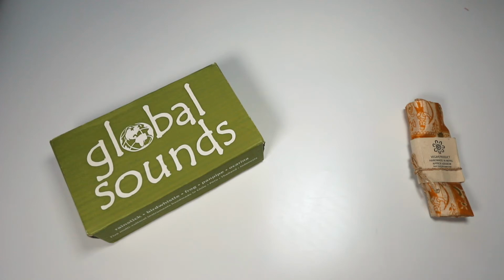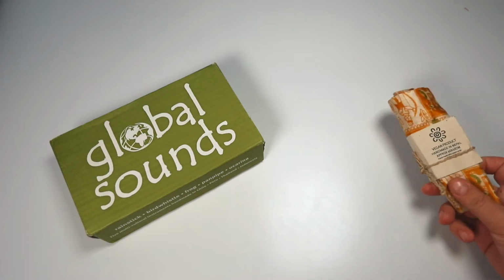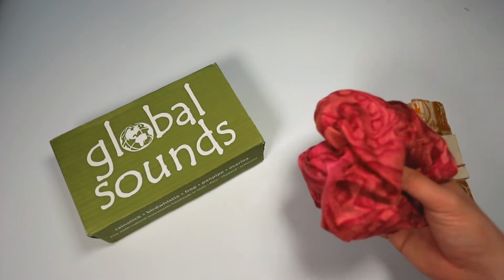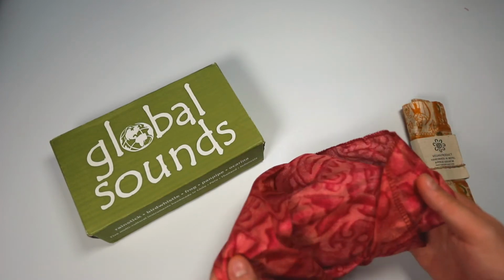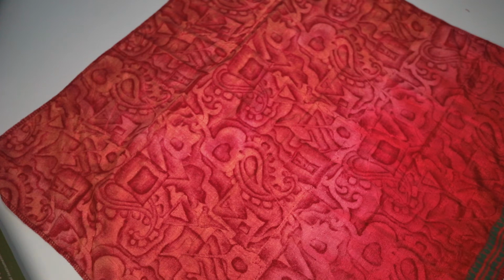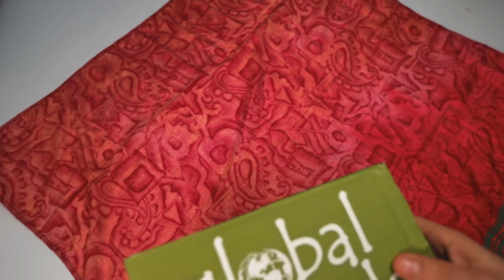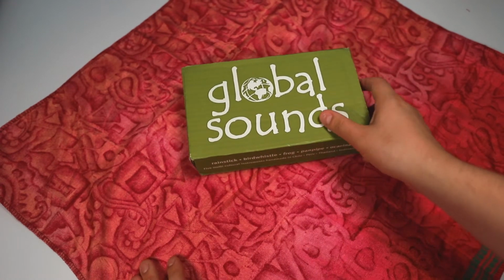In today's video, I'm going to show you how to use a Sari gift wrap. So here I've got a Sari gift wrap. This one's unopened, and I've got one here which I'm going to be using to demonstrate how to use it. So we put the Sari gift wrap into this diamond shape, and then we place our gift in the middle of it.